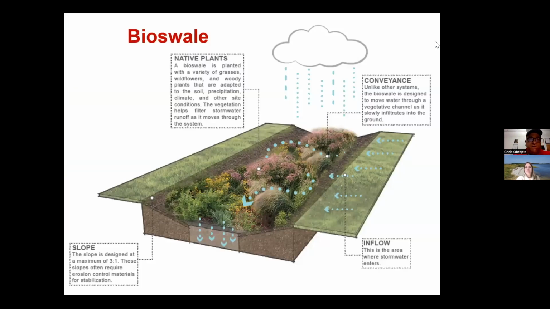Another type of bioretention system is the bioswale. So the word swale is just a nice word for ditch, and bio means life. So it's a ditch with life in it. And the idea is water goes into this and travels from one location to another. So the idea with a bioswale, it still does infiltrate water, but it's really a conveyance mechanism to convey water from one location to another.